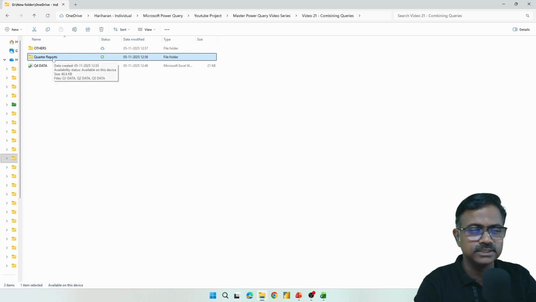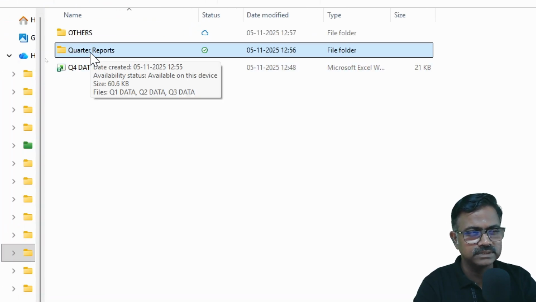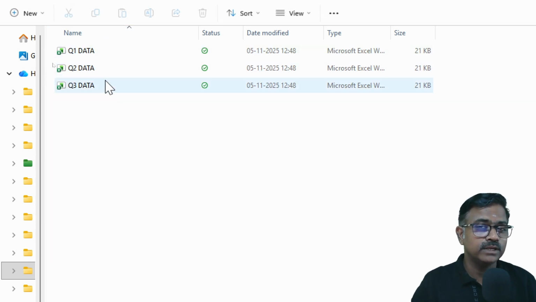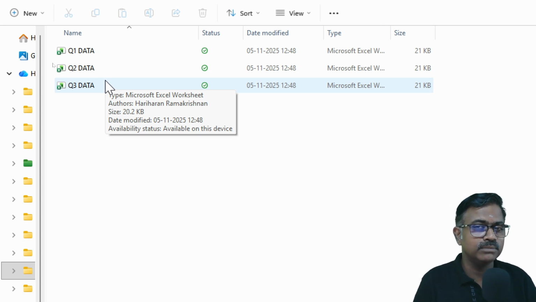Let's say my team is telling me that the quarterly data will be loaded in a folder. In this case we have quarter reports, and inside this they will keep loading the data. So I don't have control over the file names, and I don't have control over how many files are going to come in, but as and when they load the data, the final table should have the new data inside too.